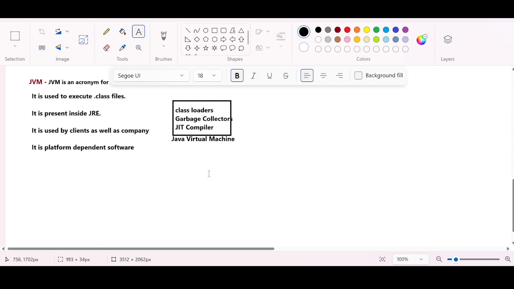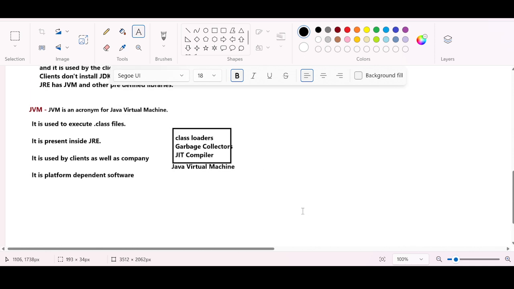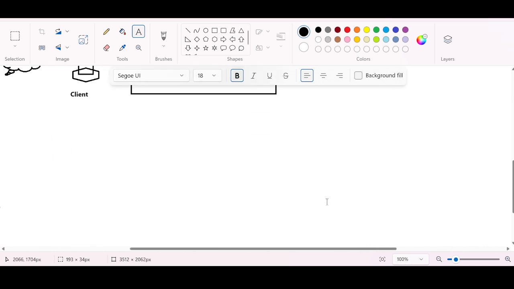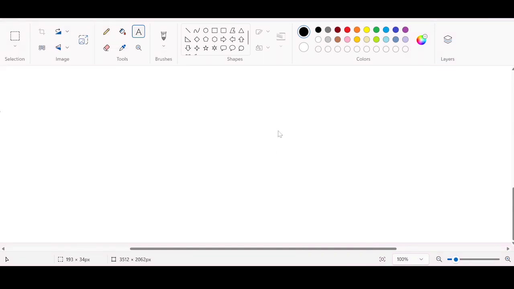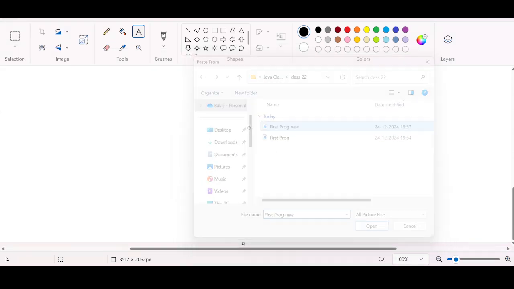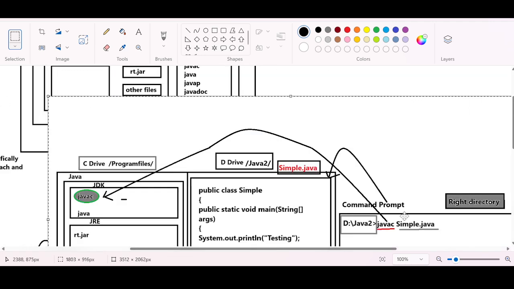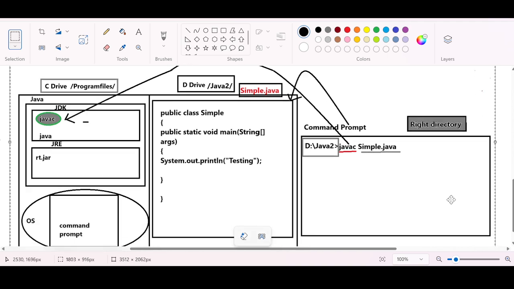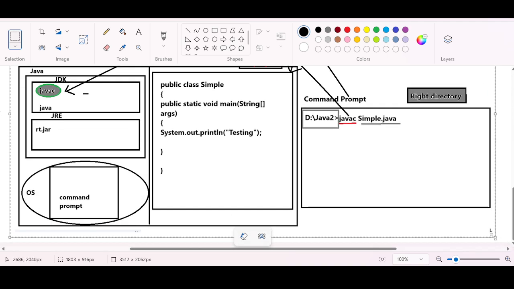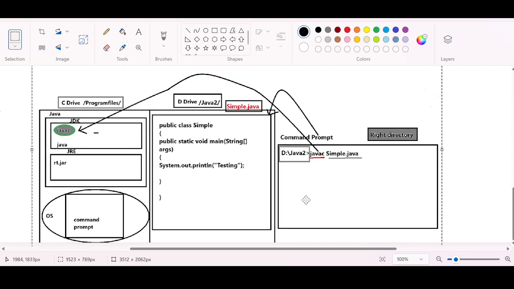Now let us understand the execution flow. Yesterday we discussed up to compilation. Today we have to understand the execution. Let me clear this space. Now focus here, guys. I hope you remember yesterday's control flow.